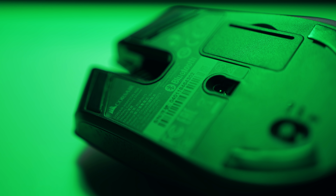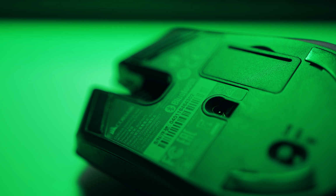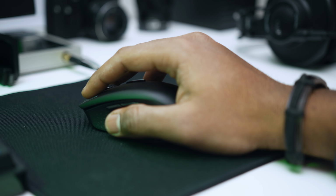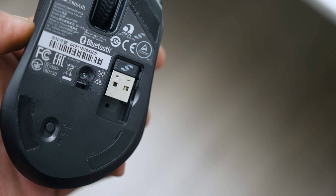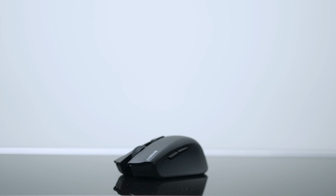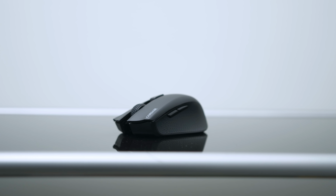Another improvement over the original Harpoon is the 10,000 dpi PMW3325 optical sensor instead of the 6,000 dpi sensor. There have been a few other minor changes to improve handling and quality, but overall, it looks like this version has a lot going for it. There's a small storage compartment to store the 2.4 GHz wireless receiver when it's not being used, and this is pretty convenient.